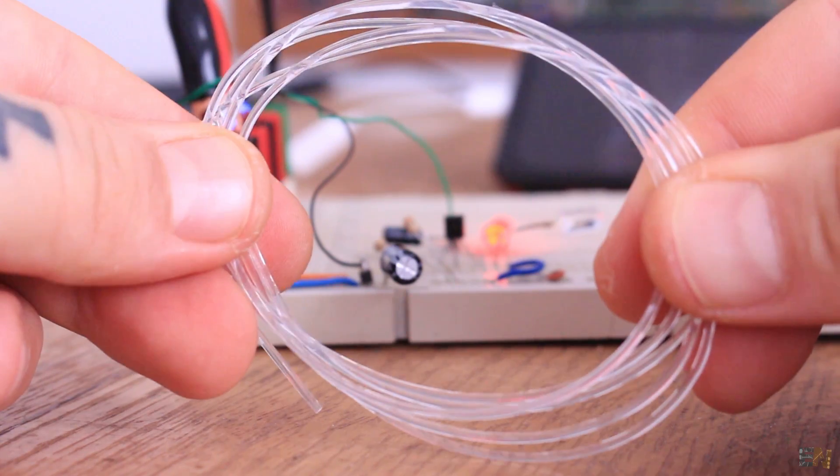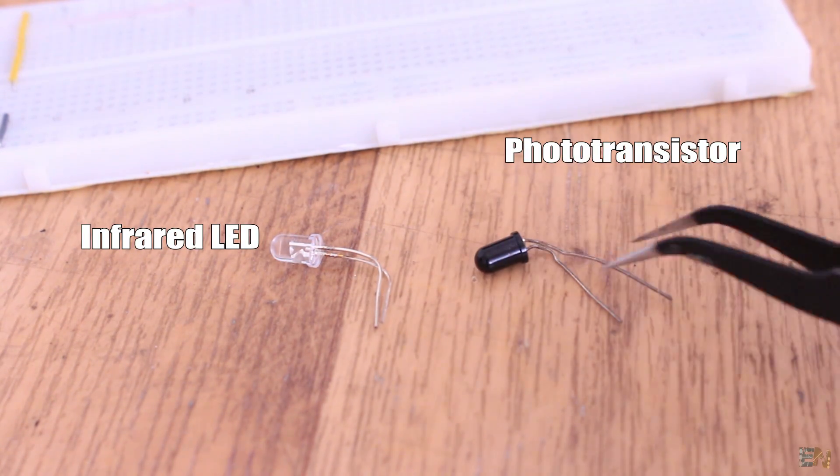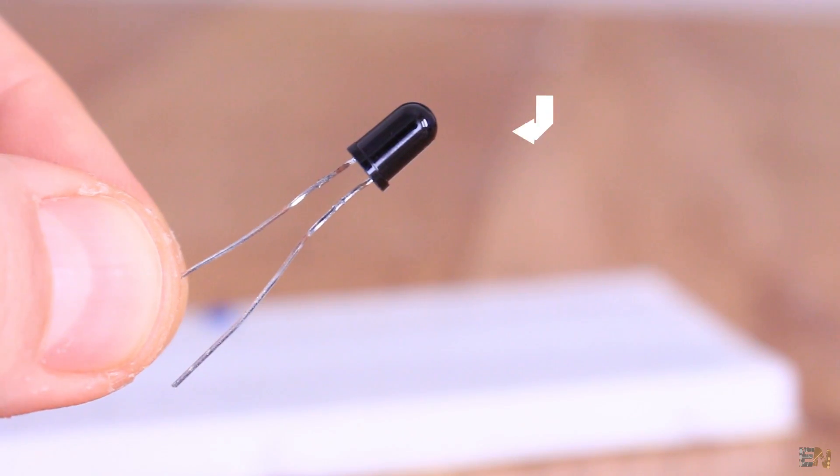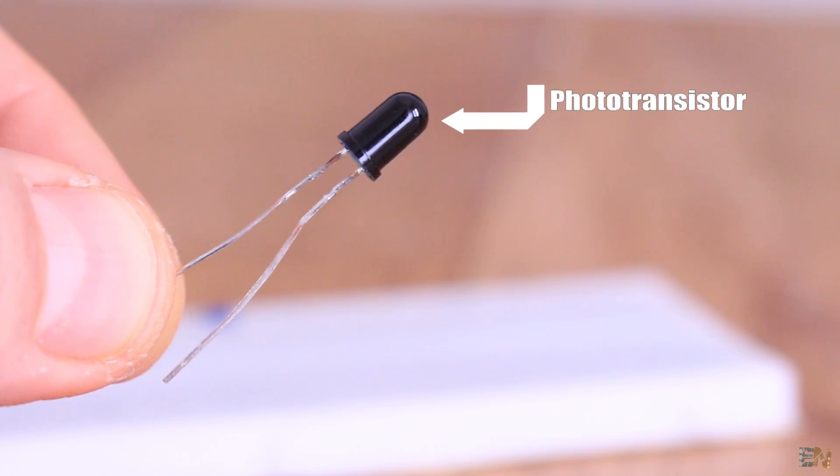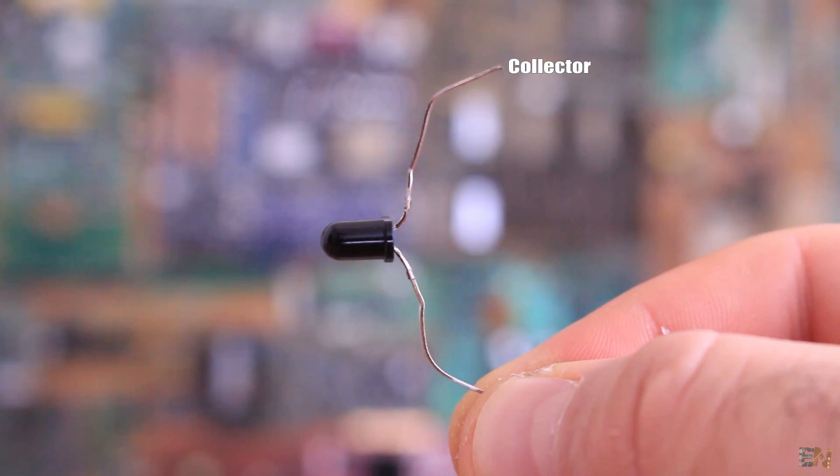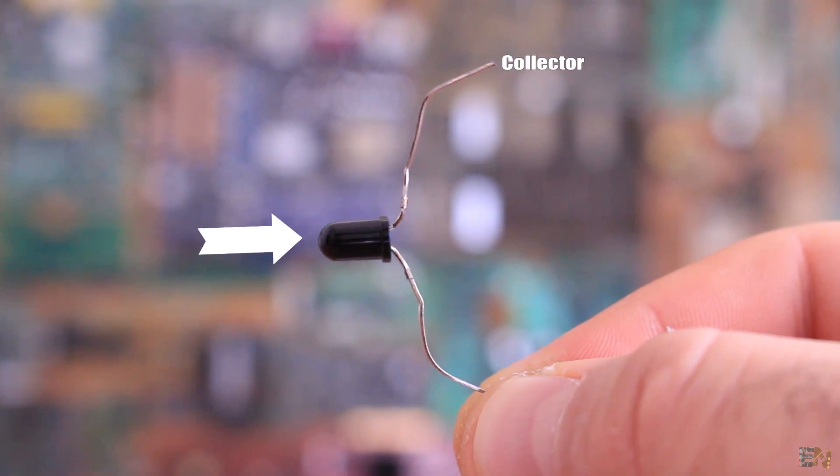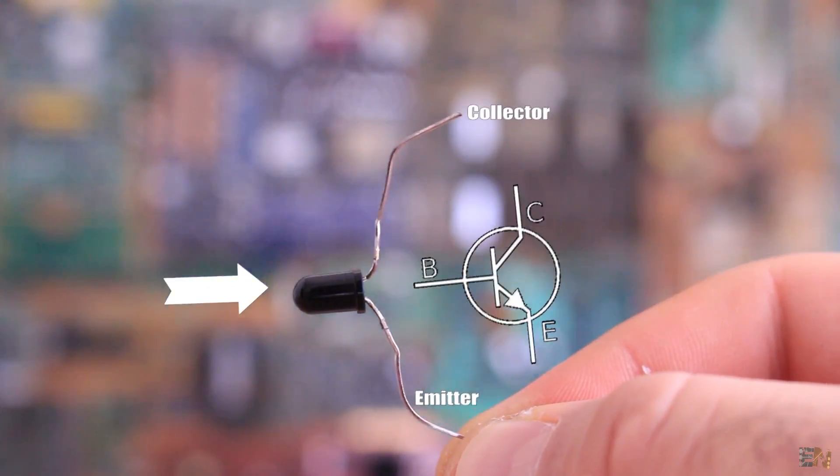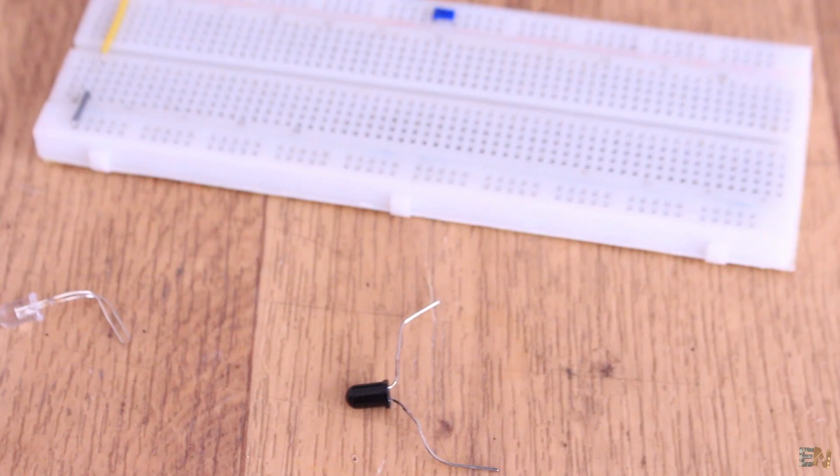So let's see how we do this. To start understanding the circuit, we first look at the phototransistor, which is this simple component. I know that usually transistors have 3 pins, but this one has just 2. But no, this also has 3 pins as well. The third pin is the plastic cover itself. So we have the collector, the emitter and the base is the plastic cover and it will be controlled by light instead of electricity.